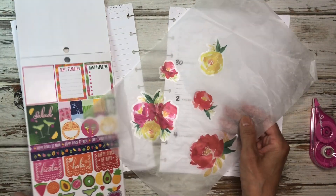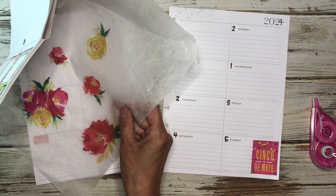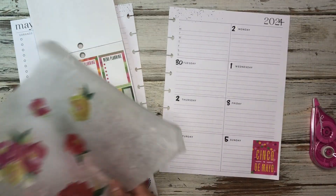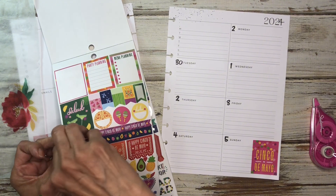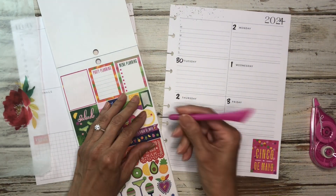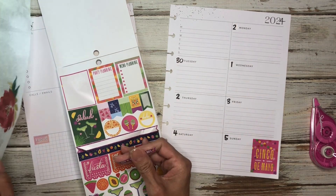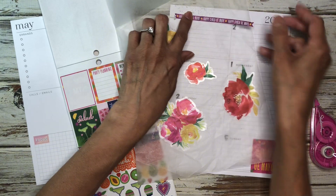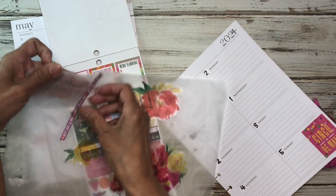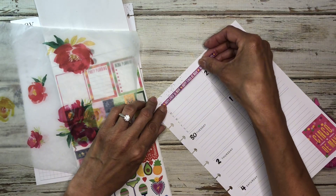I think I will bring this floral and set it over here, or I could put it in the middle there. This says Happy Cinco de Mayo, so I think I can pull that in. Sometimes I tear these stickers. So this is Happy Cinco de Mayo — maybe I can put that up here. Yeah, let's see that. I thought this was a really cute set of stickers. I haven't used it. I've had this book for a long time.